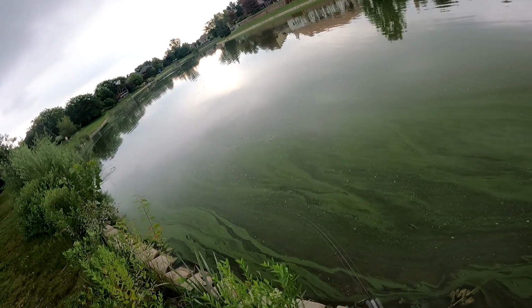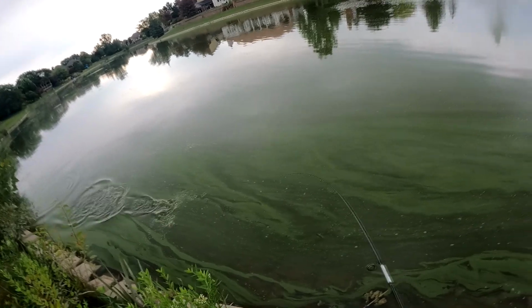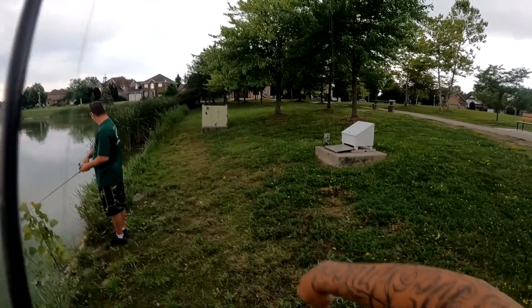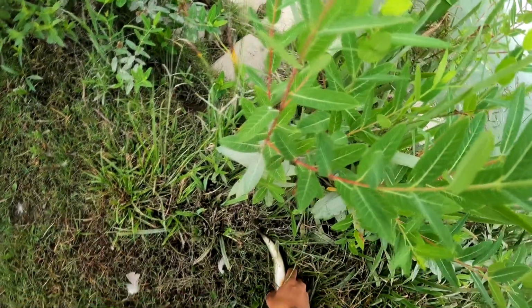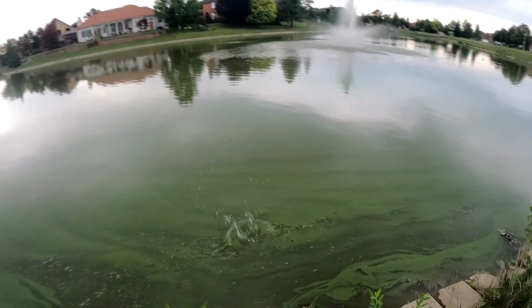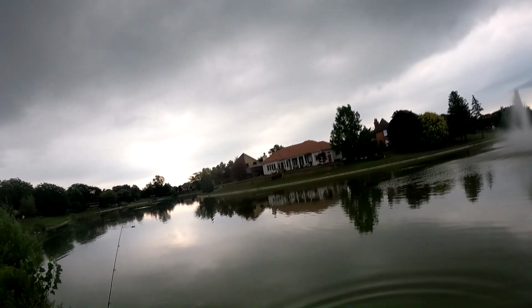Yeah. Oh! There you go. After I've already cast it, I don't know how many times. Another one, guys. We're killing them today. I don't know how many bass I caught, but there's quite a few so far. Lots of misses. Jerry's caught a few too. I think you're 4 or 5? Oh! I got about 4 or 5 just over by the waterfall. Yeah. I'm about 5 or 6 or 7 deep now. Never took a single picture. There you go. Another one. Don't worry, there's a video. We're killing them. Man, this rain does look like it's coming in, but still.